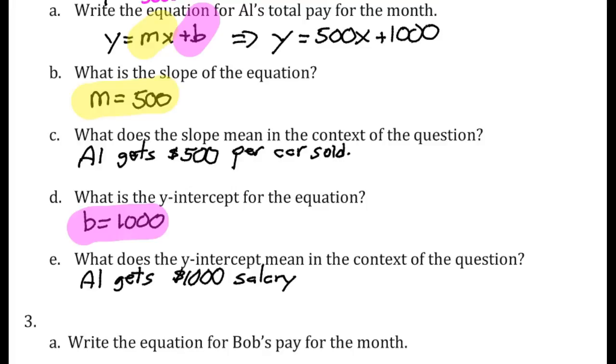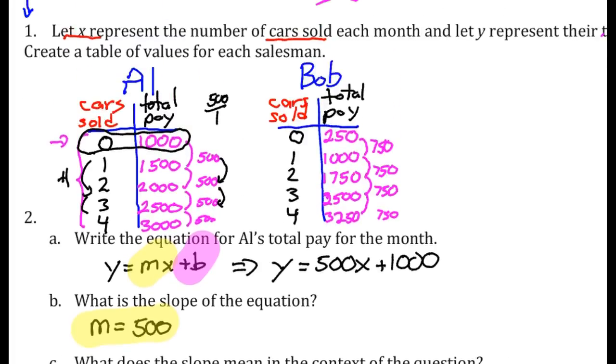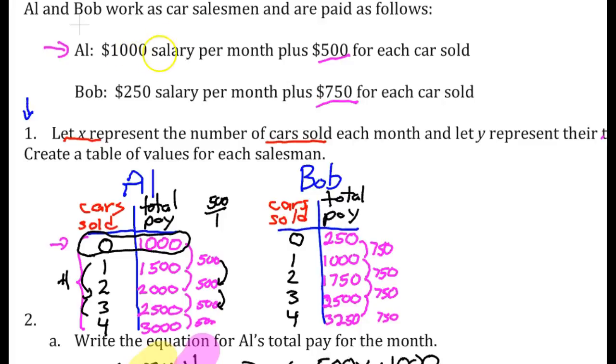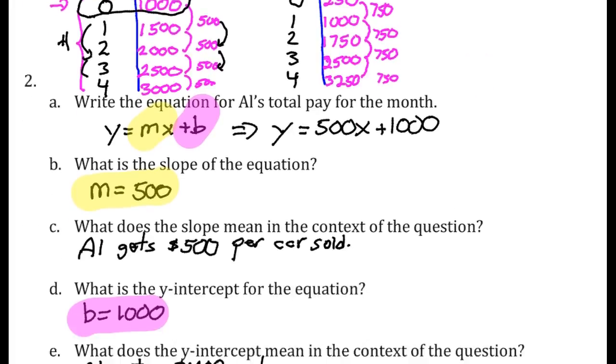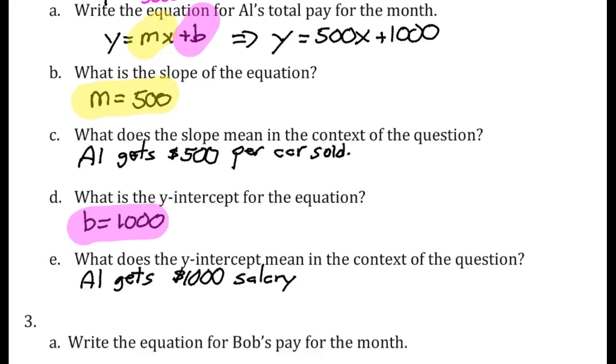So it makes sense to do this at the end, really. Figure out the slope, what it means, the y-intercept, what it means, and then you can build the equation. Unless, after a while, you're probably going to be able to read, okay, $1,000 salary per month plus $500 for each car sold, and you'll probably be able to write this directly from there pretty fast. So after a while, you really get used to this. First time through, it'll be everything's new. It won't be as obvious, but after a while, you will get the hang of it.